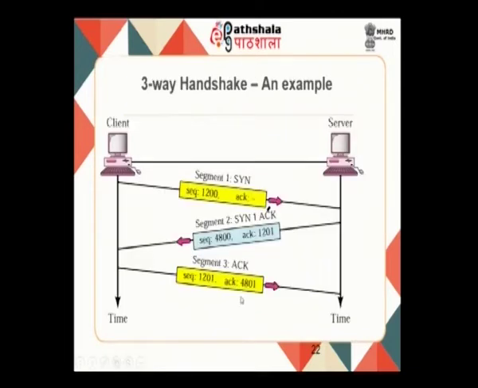So, a quick example again of this three-way handshake, you can see what is happening here. The client is sending out a segment with a SYN packet. Sequence number 1200, no acknowledgement bit set here. On the return, B sends back a SYN plus ACK packet. The sequence number is 4800, a new initial sequence number, and it acknowledges 1201 in response to the 1200 that it received. Now, similarly, this will send back an ACK packet. The sequence number here will be 1201 because this is the next expected byte, and the acknowledgement will be for what it has received, so 4801.